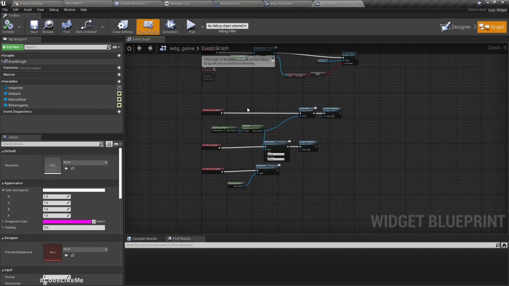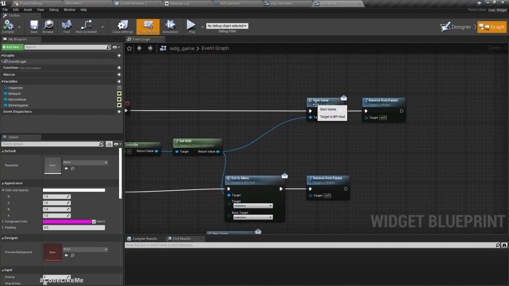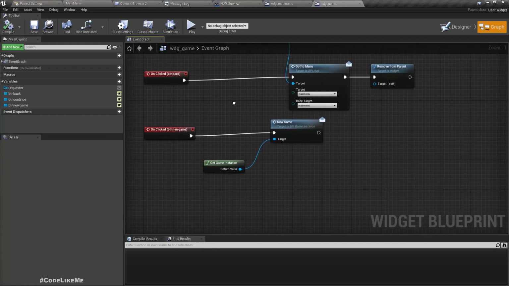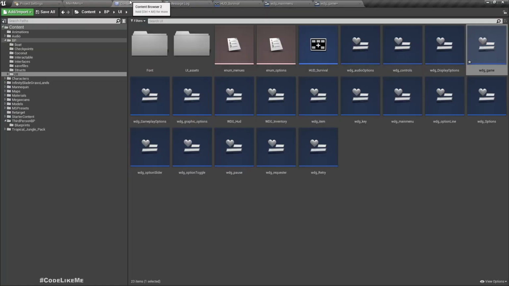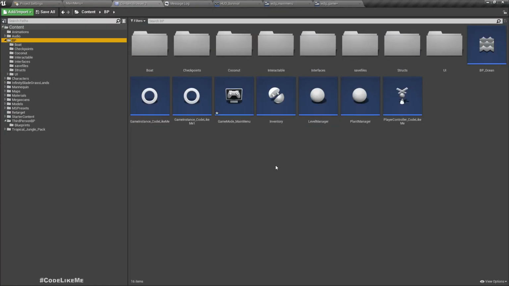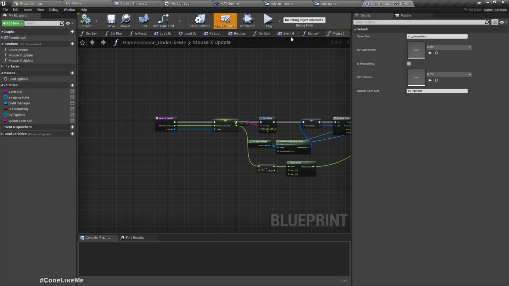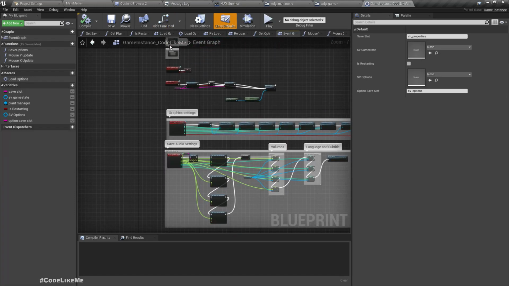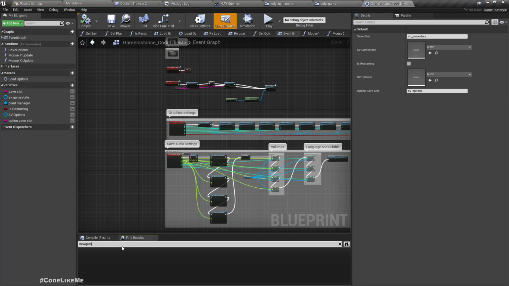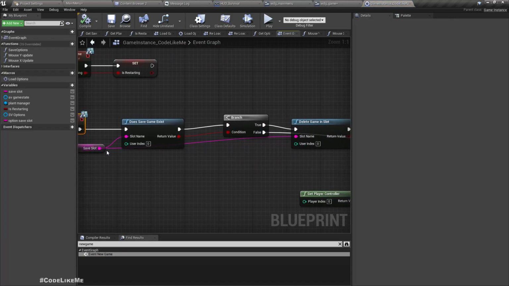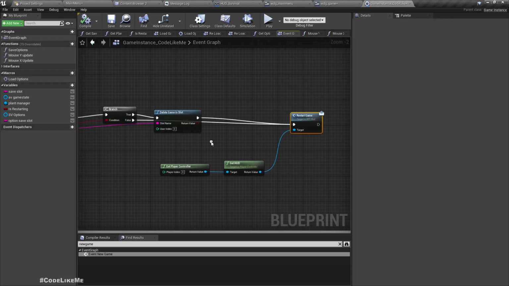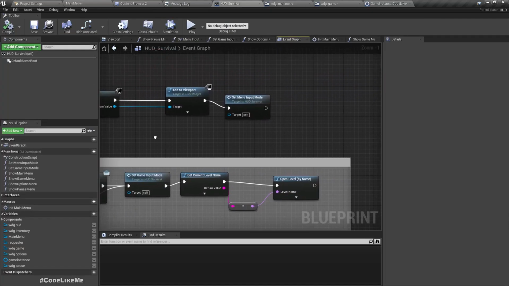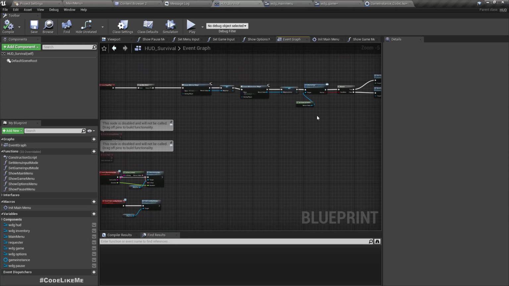Here we have defined that when we press the continue button, we just start the game, and if we press new game, we call new game on the game instance. So we need to open the game instance as well. Here's the new game. Okay, this is what we do: when we press new game, we delete any save slot, and then call restart game on the HUD. Alright, so first I'll make this change in the survival HUD.